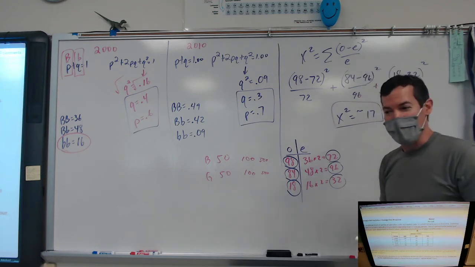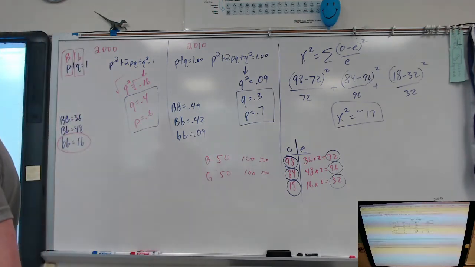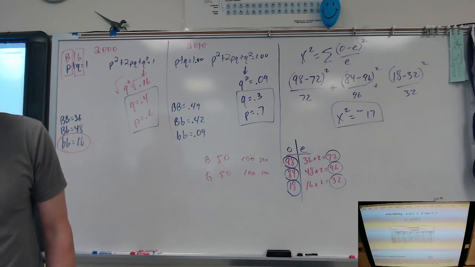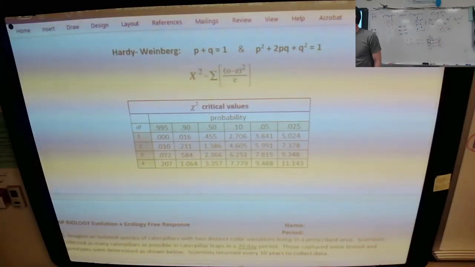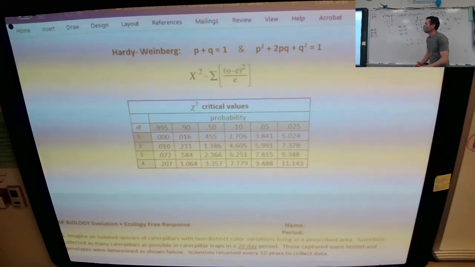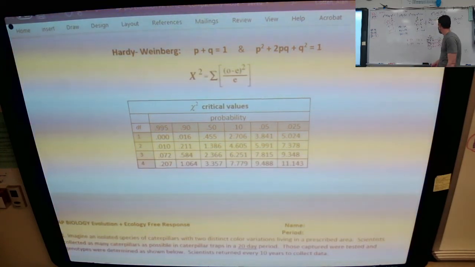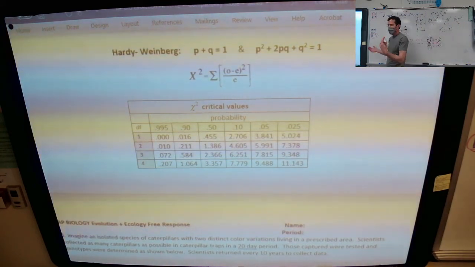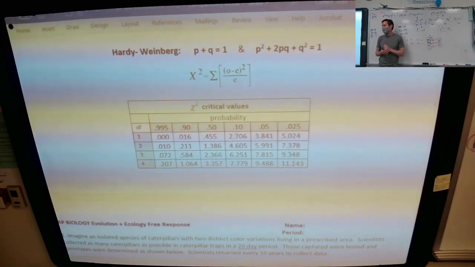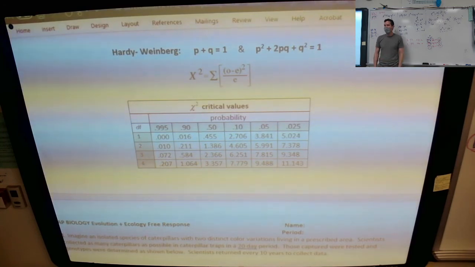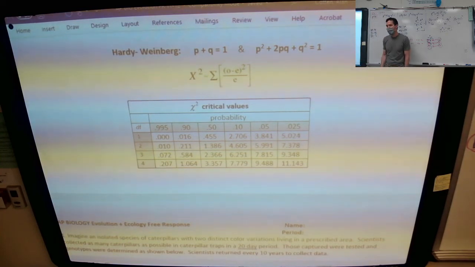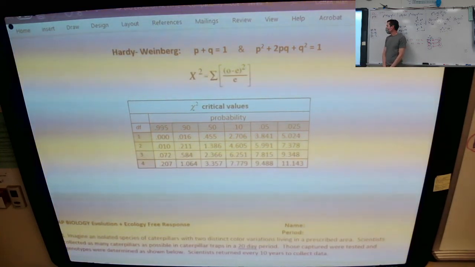So now what do I need to do? Now I've got that chi-square critical value table. So I have to do something with this number. This is what's hard about chi-square: we kind of use it and then we don't continue to use it. Like once we learn about water being polar and fats being non-polar, it seems like that comes up at least a couple of times a month. Like chi-square, we do it and then we're like, all right, see you. Hardy-Weinberg, we do it and then it's like, all right, that's it. So we have to kind of knock the rust off.